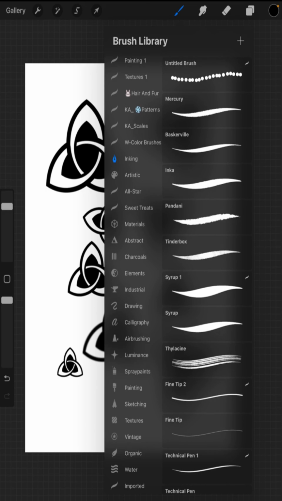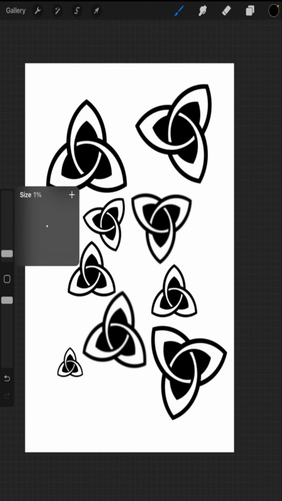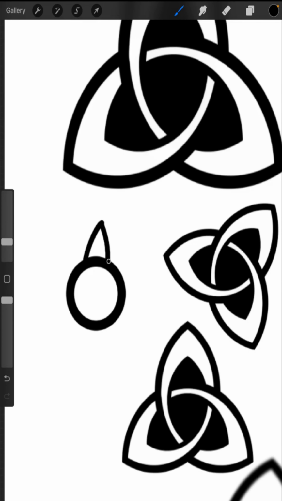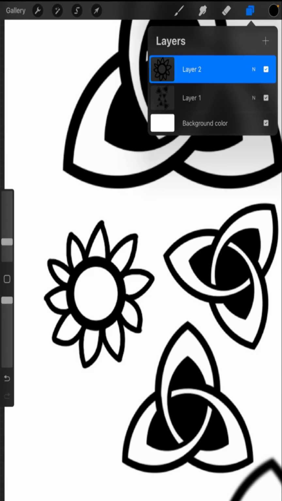Let's try calligraphy, and we'll use the monoline brush. Just putting some nice random petals on here. Alright.